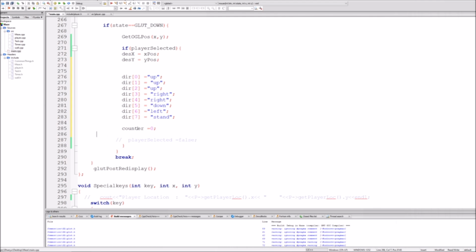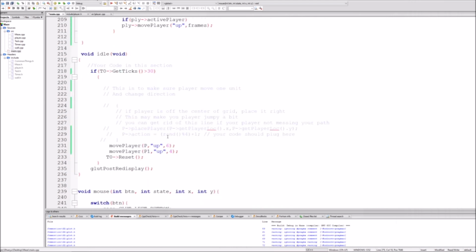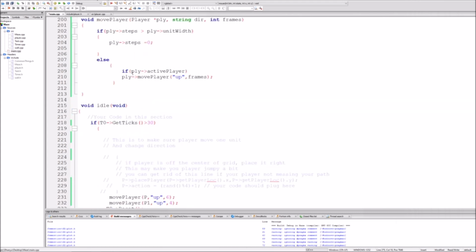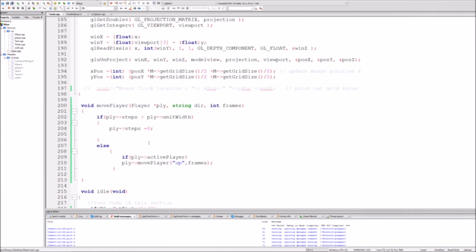you come and select your destination, this is where you're going to run your algorithm. Whenever you're running your algorithm there, it will generate this thing right here, and this is what I'm going to pass to my movement, which is right here. So that's the movement.